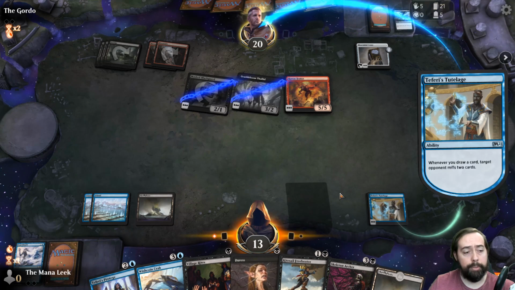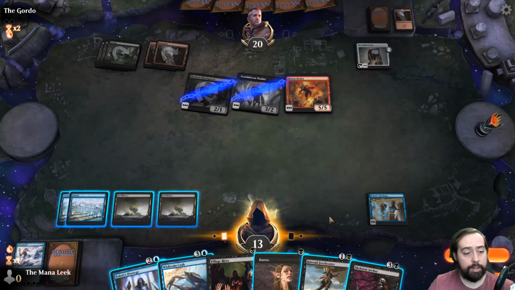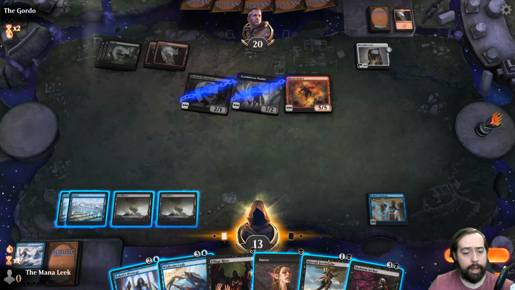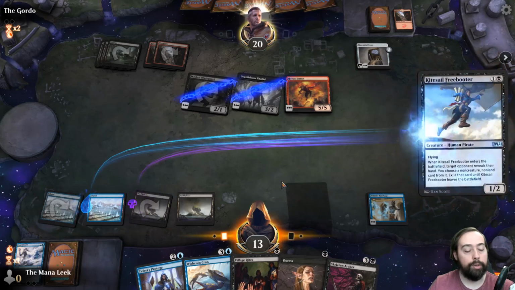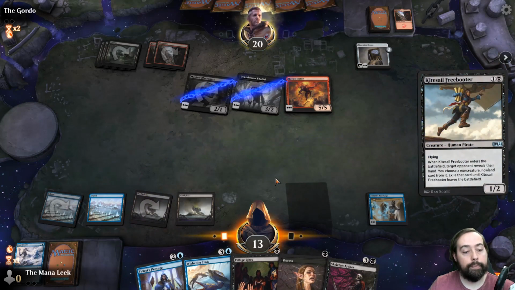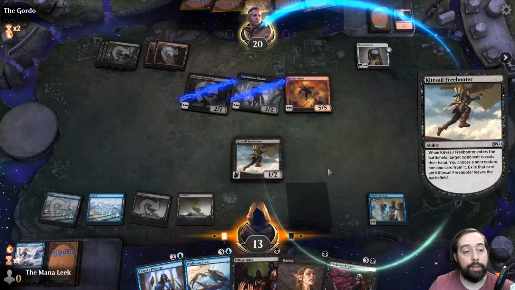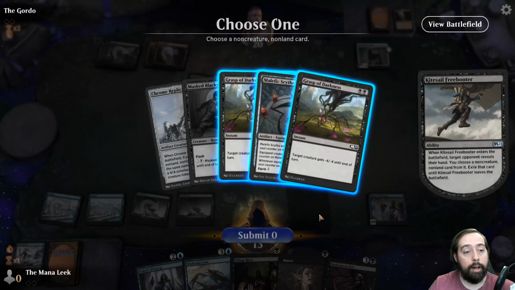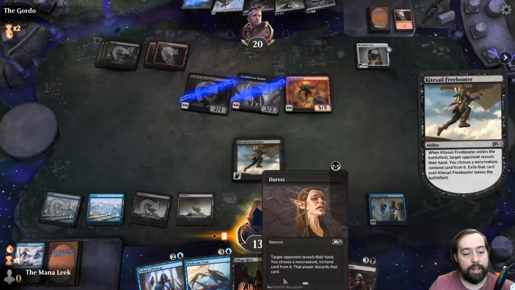I don't think we can hyper mill them out quite fast enough. So we are going to need to hit their hand. We're going to have to take five, but we get to hit their hand twice here with Freebooter and then Duress. Or if we don't see anything for the Duress, we don't have to do that. Yikes. The Scythe is pretty bad. We're going to have to take the Grasp and the Grasp, I think.